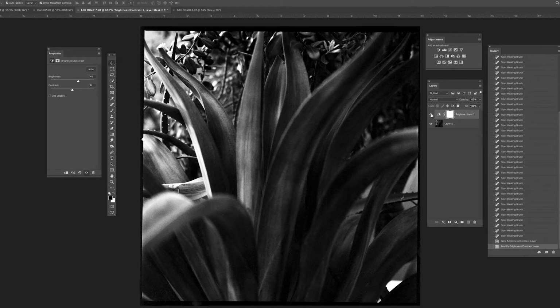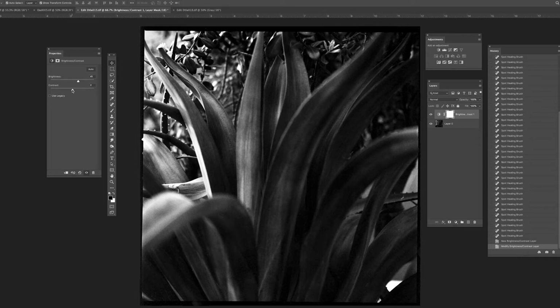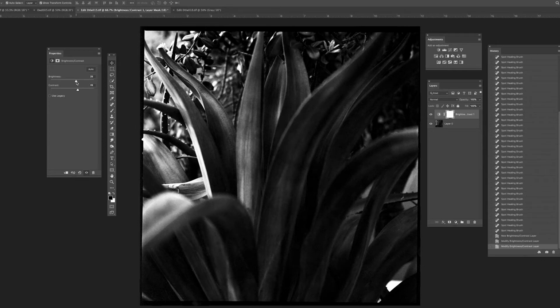All right. Okay, so this is the after. This is the original. Let's go in and take a look at the contrast. So I'm just going to bring the contrast down. That also lightens the image, lowers the contrast. Let's bring the contrast up. So as I toggle the contrast to the positive side, it darkens the image. It slightly sharpens the image. There's a slickness to the image. Okay, I kind of like that.